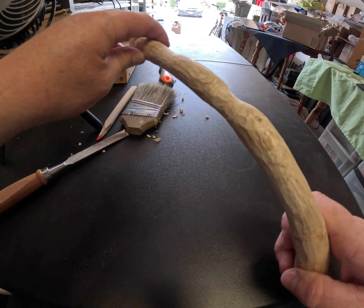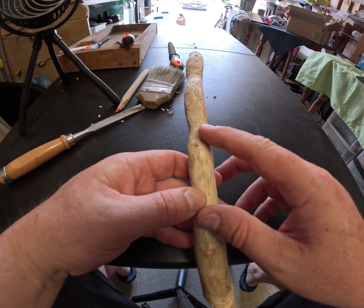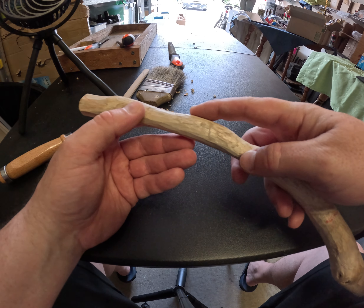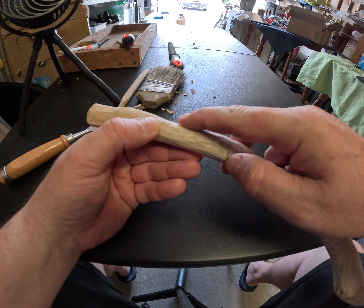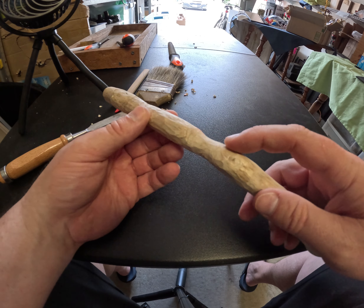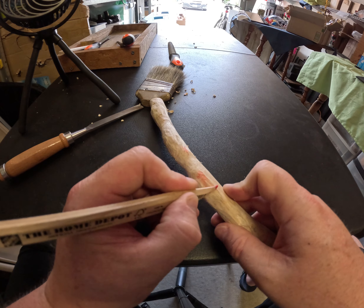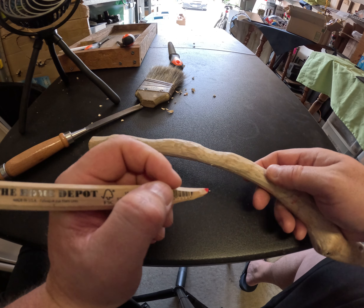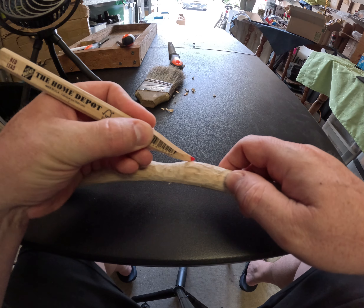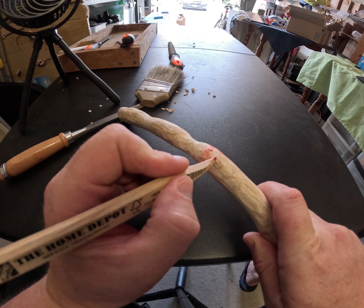I don't know if you can see it — the camera angle kind of sucks — but I've got this looking bulbous over here compared to this side. We've started putting this gradually down, but this will have to come down because this is about to get thinner. I really think I overdid that, frankly. Well, that's the way that goes. This whole area looks raised up — let's go ahead and take that down, which will cause some of this to need to come down too.